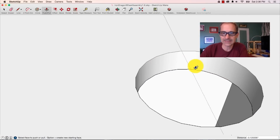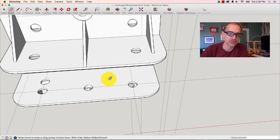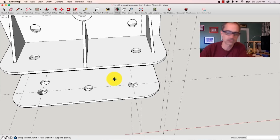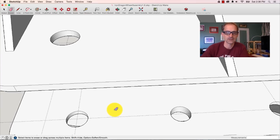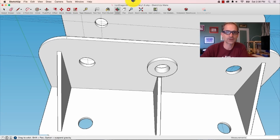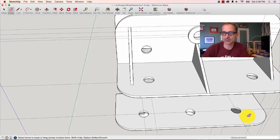I don't need these guys anymore, so I can use my eraser to erase that side of it and that side of it. And that's gone. Same thing over here, erase that line, and then if I look at it from underneath, I see my holes are gone, right? So now this matches with that, I can put a wheel right in there, this matches with that, I can put a wheel right in there.